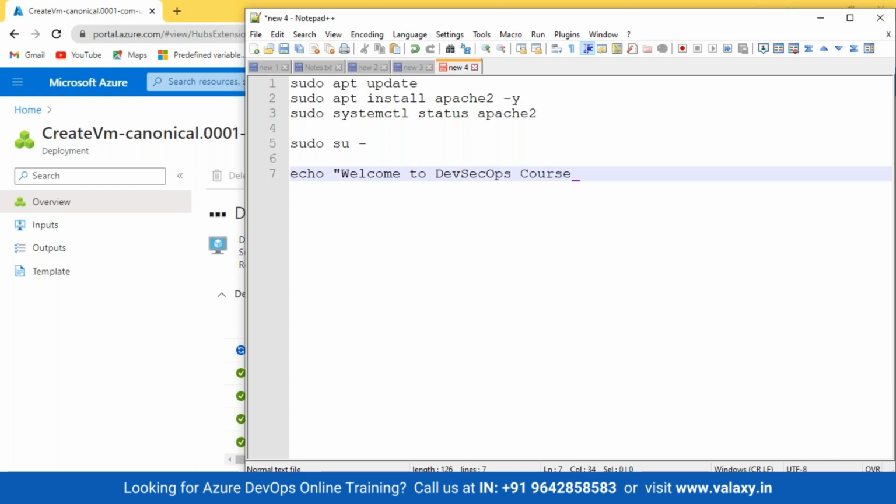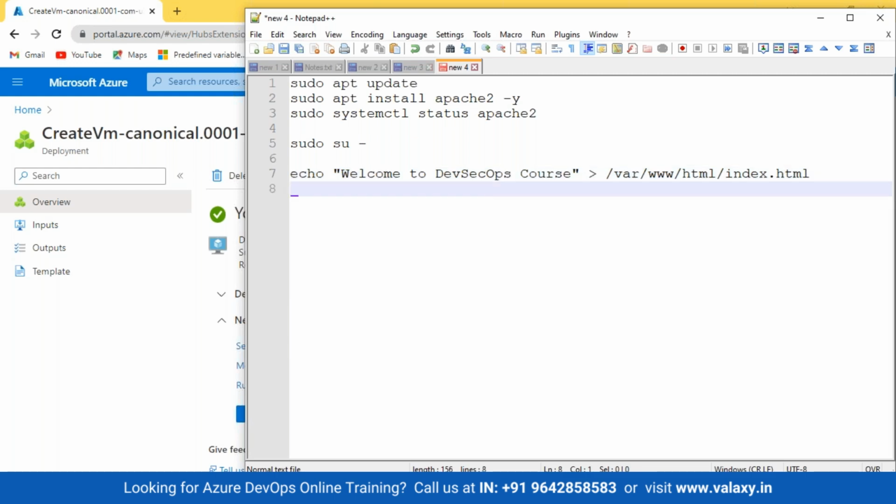This is very simple. This is not PowerShell, Jay. This is a simple Linux command which I'm writing right now. You can put this in a shell script if you want later. Then index.html.